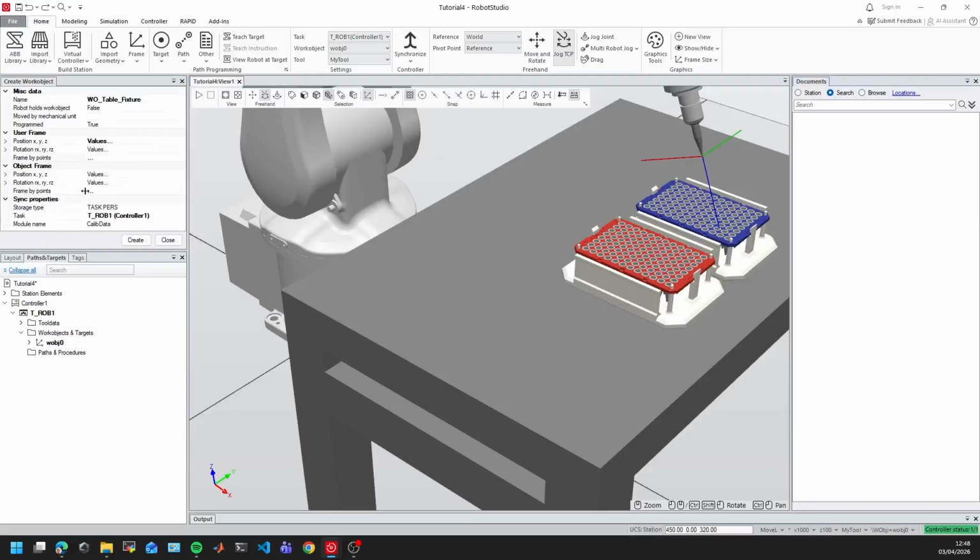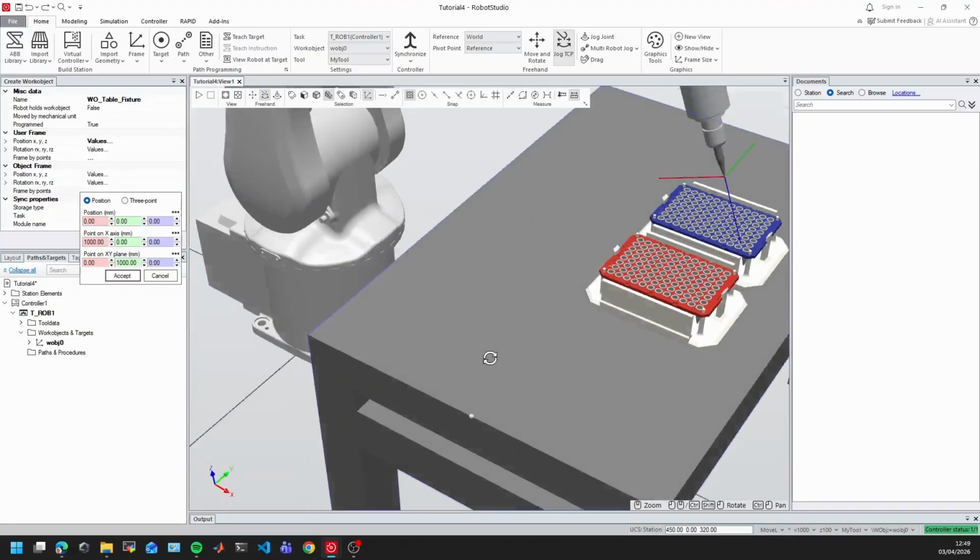Now the object frame, the same thing. I can do frame by points. Remember, the user frame is usually the table, or where the things are going to be located, and the object frame is where we're going to be working. Usually they put a fixture in here that keeps this in place. But for now, let's imagine that these two trays are always in place. The only thing that changes are the PCR plates, so they can be removed. But these two white fixtures are always in the same place.